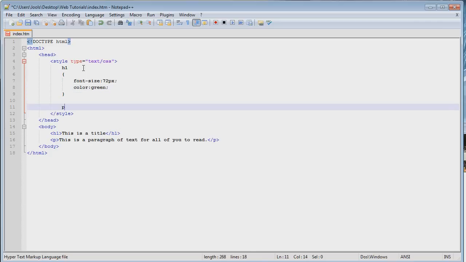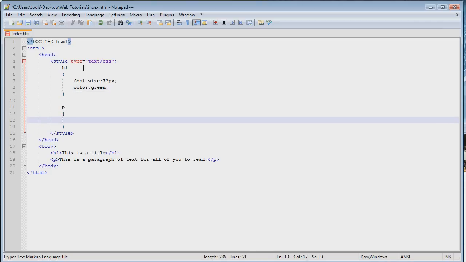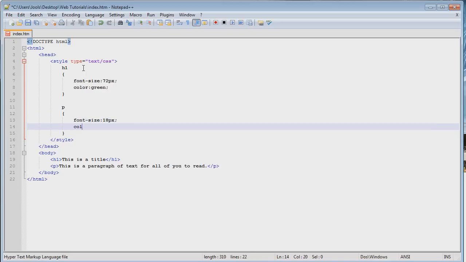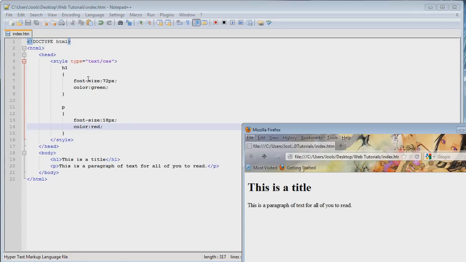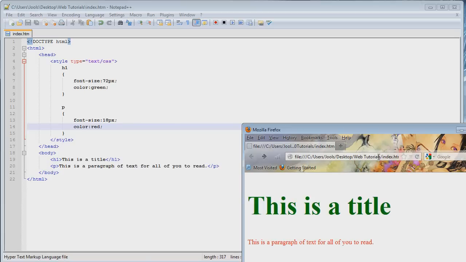And then let's make a separate one for P. Again, don't worry, you don't even have to type this out. This is just for demonstration sake, so you can see it's actually doing stuff. And we'll type in red. Okay, so I've saved that. And now let's try it out. Let's see if all this CSS has in fact applied itself to our body. Boom! It has. It has indeed.